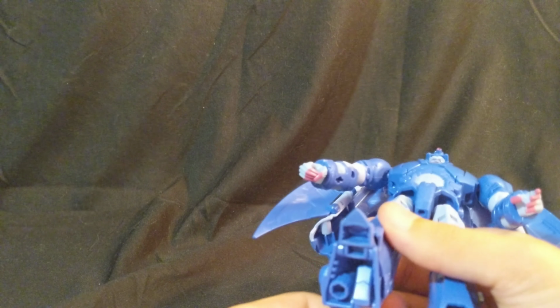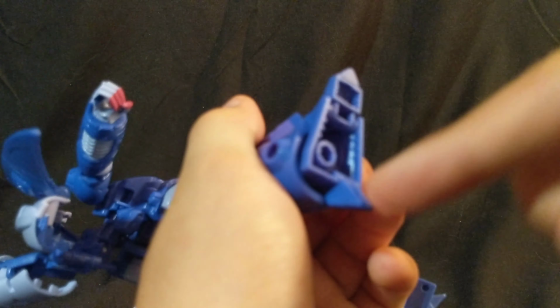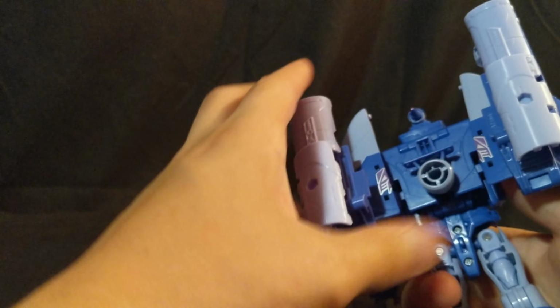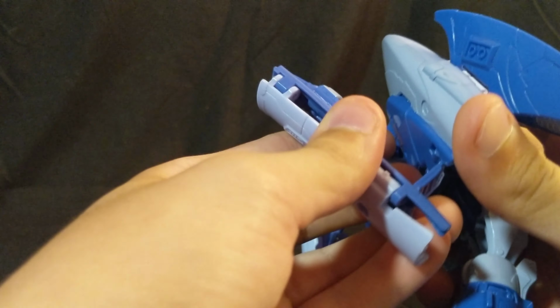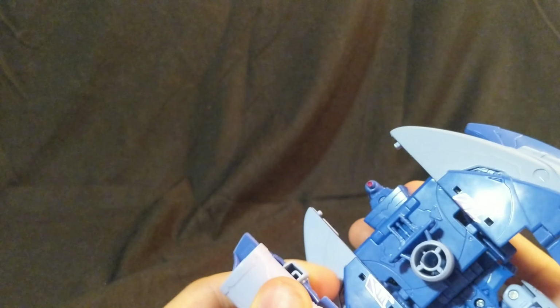And flip out the front his toe and the heel spur, which is really in there. I kind of wish I had nails for that. Yeah, I'm gonna need to use the X-Acto knife for both of those. Oh yeah, then lastly, just pretty much flip this thing at the top of his head around to be correct, then kind of just configure his backpack stuff to how you want it, which I'm not sure how I want it.